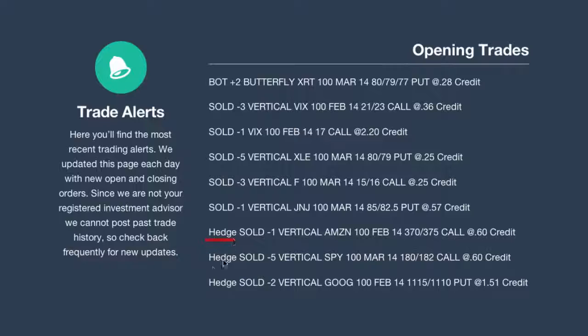So you'll notice we designated these with a hedge. And we always do that because we always have a current position on, and this is a position that is being hedged or being used with some of the risks that we already have on the market for these positions. We'll always designate those with a hedge, and they go out that same way when we send out our SMS trading alerts.